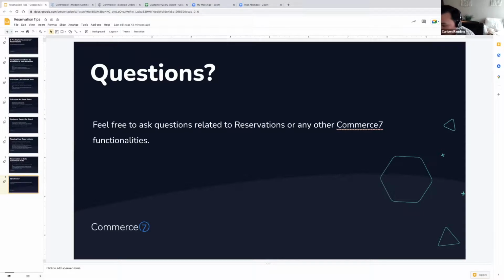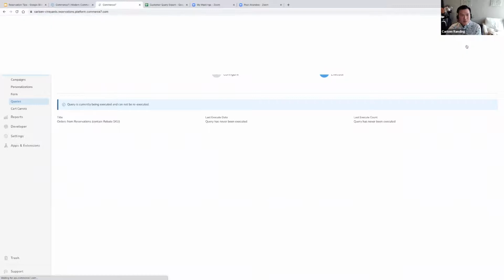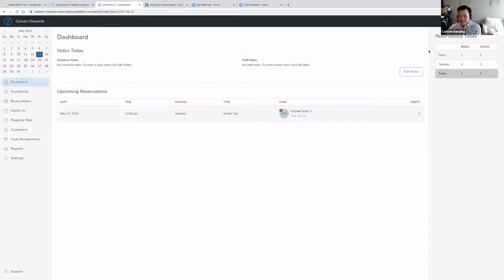All right, so I've got some questions here. For charging on booking, how do you edit the reservation after it's been charged, like adding a person to the reservation? You should be able to edit it. Let's take a look.